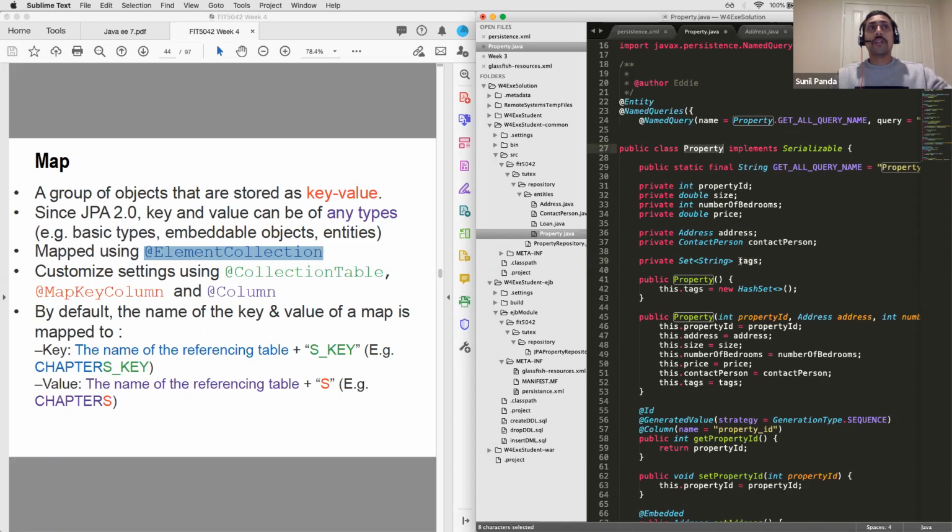It will get property, and then it will add s underscore key, the name of the key. So the name of the key here would be property underscore tags. And then it will have the referencing table as property s. So this is how a map will work.